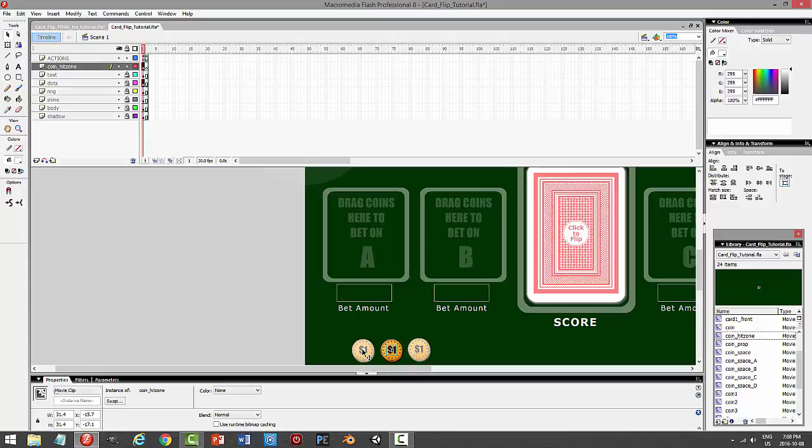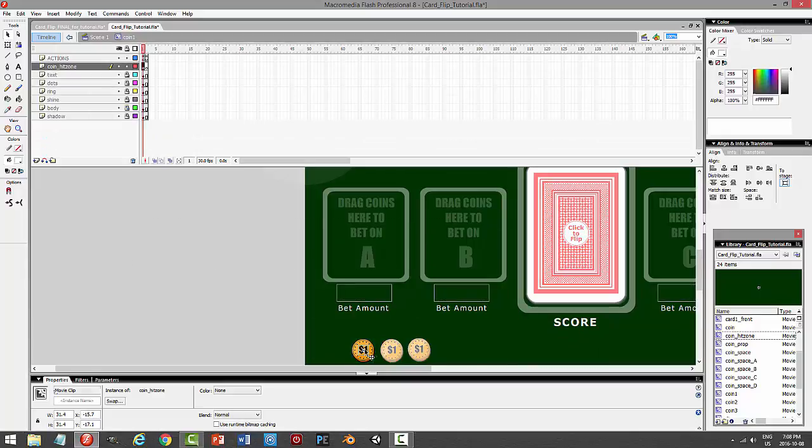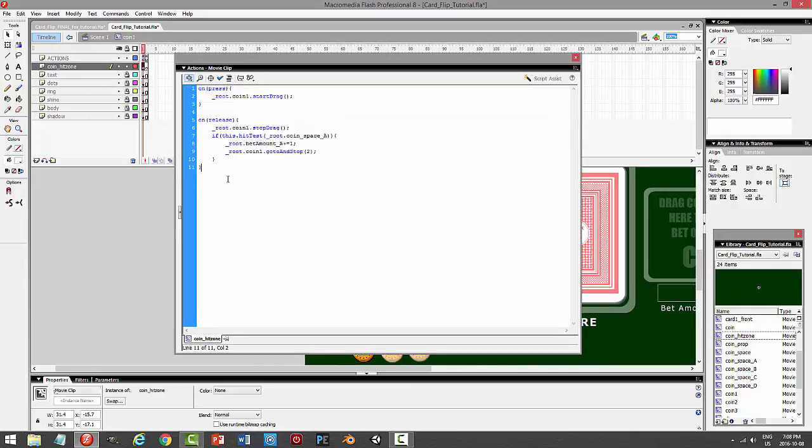So I'll start with coin 1. Okay, so I've got that, and I'm going to come down here and say else if this dot hit test loop dot coin B instead, bracket this that. Then I'm going to take this line.